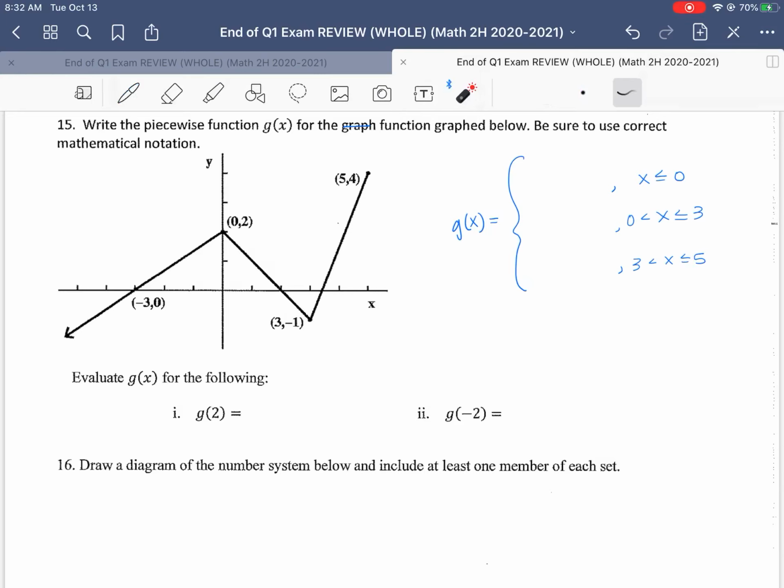So I'm just checking those domain restrictions. One is always on this side of 0. This one's between 0 and 3, and this one's 3 to 5. None of those overlap, so we are good there. Then we write the equations of the line. Remember, to write the equation of the line, we need mx plus b. We need the slope, and we need our y-intercept. So this first one's pretty simple. It looks like we have a point here and a point here. So we're going to count. It goes up 2, and then it goes to the right 3. So in this case, rise over run would look like 2/3 x. There's our slope, and our y-intercept is there at 2, so we put plus 2. So that first piece is pretty simple to construct that equation.